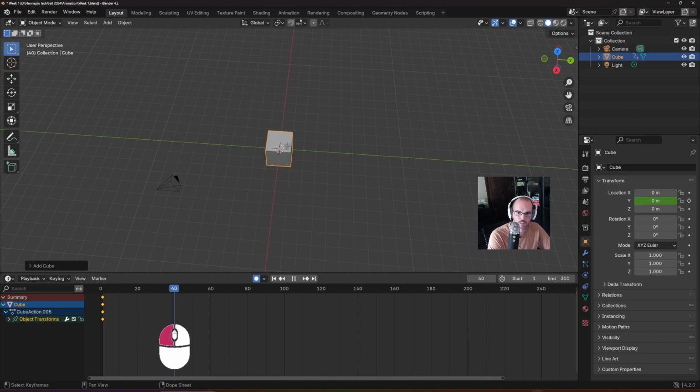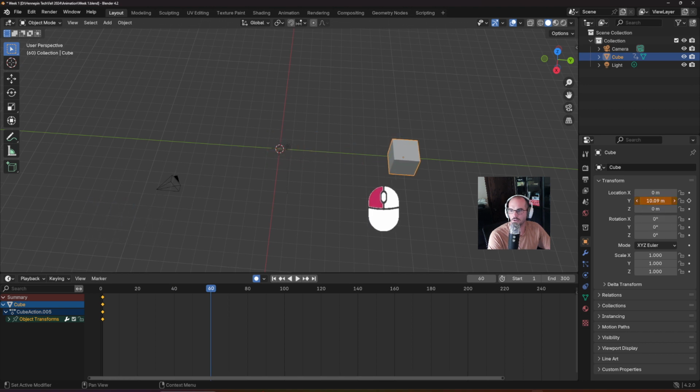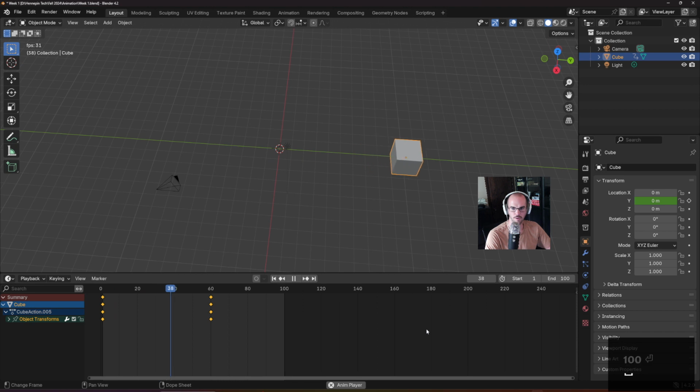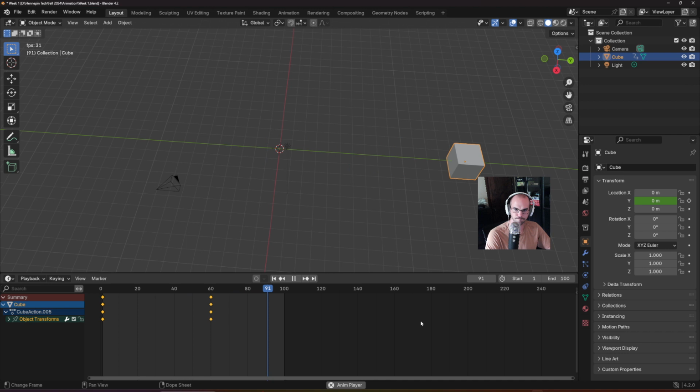I'm going to go forward to frame 60, and I'm going to change this value to, I don't know, 15 meters. I'm going to make a nice even 15. I'm going to type in the value 15 and hit the enter key. So we're exactly at 15, and the auto keying was on, so it automatically added a keyframe. I'm going to turn auto keying off just to make sure I'm not doing anything weird. Then I'm going to change my end frame to 100 because we're not doing anything past here. So if I play this, it's going to loop back and forth. It's going to go to frame 60, and then it'll start over after it plays 100 frames.